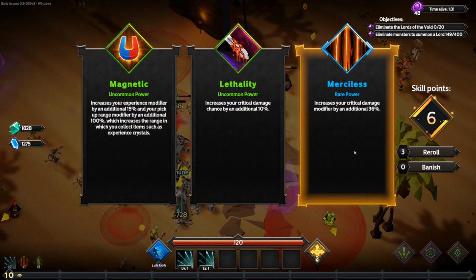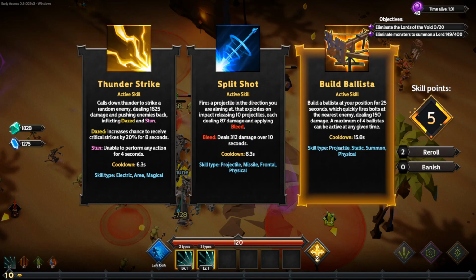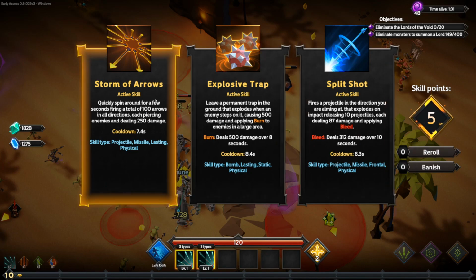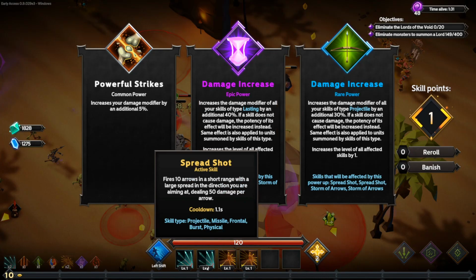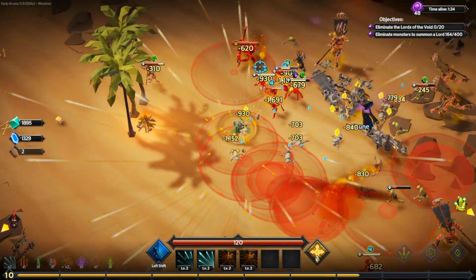And do I want experience, or do I want the big blue rare critical damage? I think I want experience, actually. And I banish that, and I reroll that. This is a very strong skill. Or do I want bleed? I think I want a strong skill first. And some hit effects, and it's a strong skill again, and lasting. These are not lasting, so I need to upgrade the spreadshot. Always upgrade the skills you're going to keep.